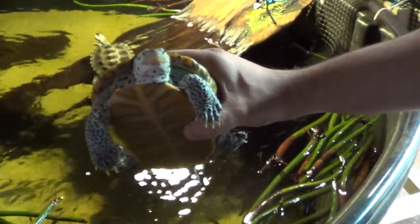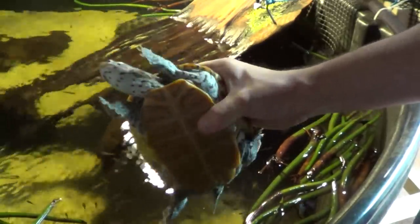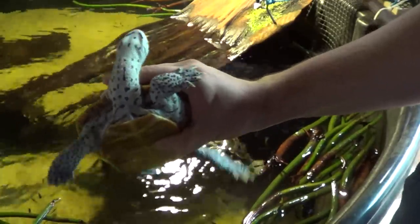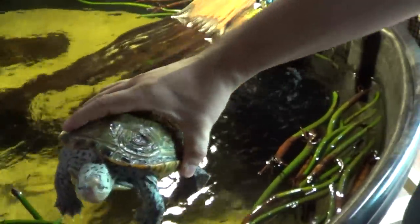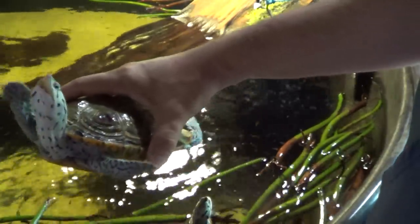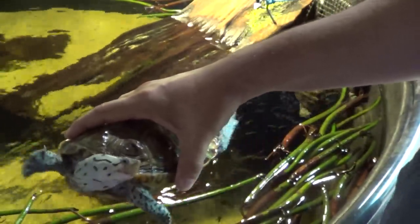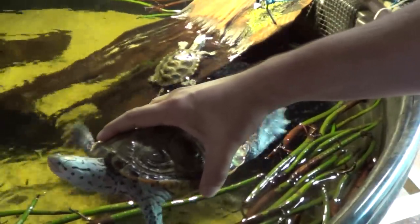And if they are, what you need to do is make sure that they have a suitable basking platform. Because the most dangerous thing for a turtle is to allow them to become egg bound. If a turtle is not able to lay their eggs in a suitable location, they'll hold on to those eggs, they'll get more calcified than they should be. And sometimes it can lead to the eggs breaking inside the turtle, which can lead to infection and death. Other times it will just plug up the turtle and they'll get infected and it could lead to death. So it's definitely a serious condition. If you notice your turtle is pregnant, the number one thing you need to do is make sure that they have a suitable basking platform and or a nesting box.